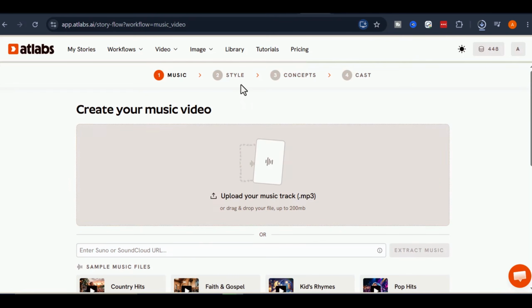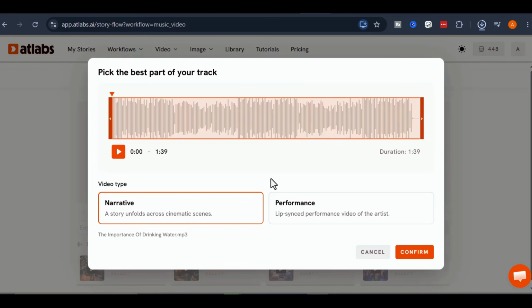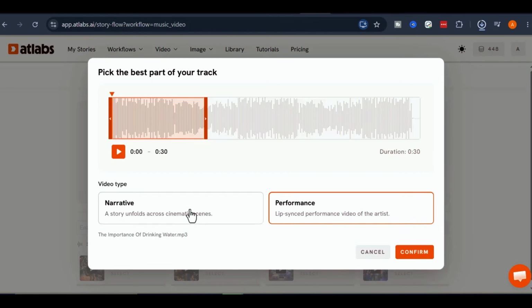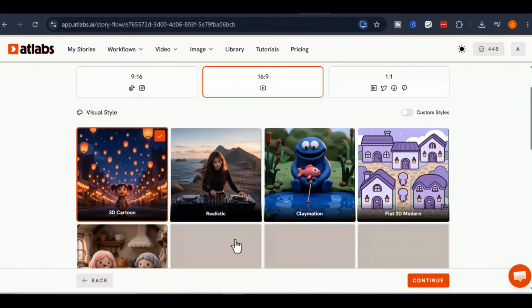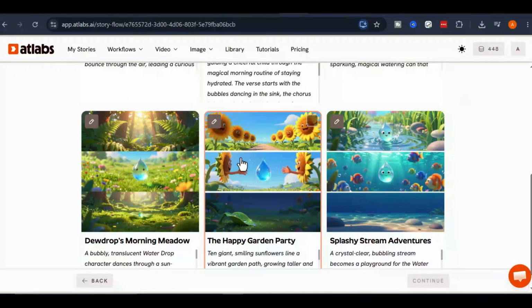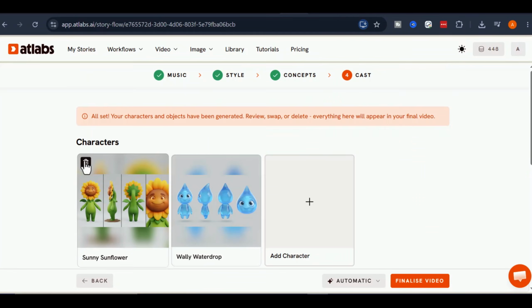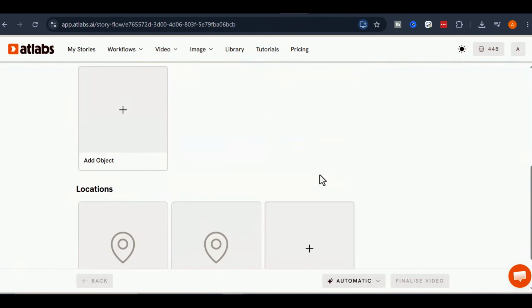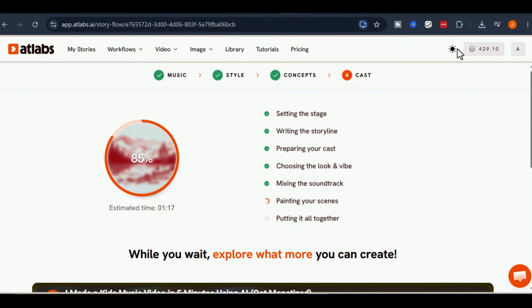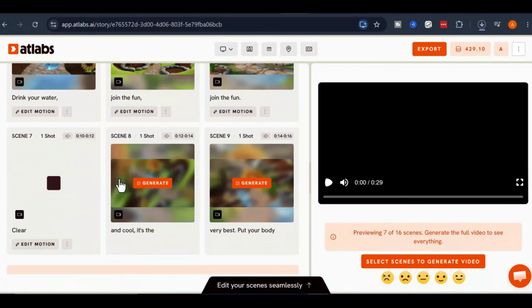Now here's the part that makes this workflow so exciting. The process never really changes. Once you've learned it the first time, creating your second, third, or even 50th video becomes much faster. The only things you're changing are the song, the concept, and maybe a few characters or objects. Today you might create a weekday song. Tomorrow it could be an alphabet song. Next week it could be colors, numbers, animal sounds, bedtime routines, healthy habits, emotions, or any other educational topic for kids. Because you're reusing the same visual style and recurring characters, every new upload strengthens your channel's identity.